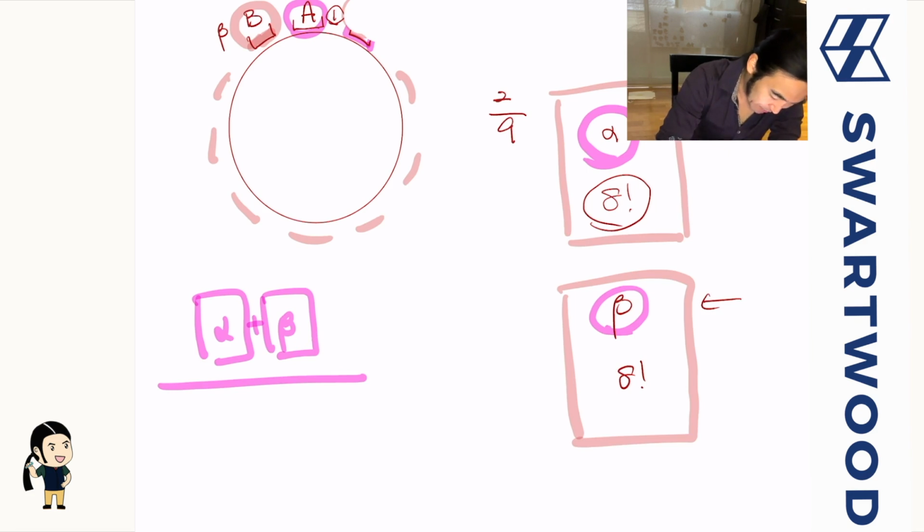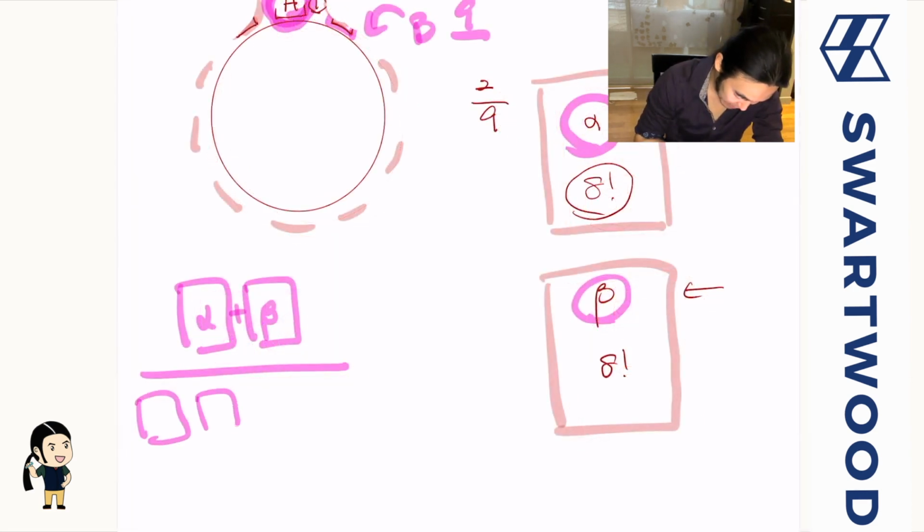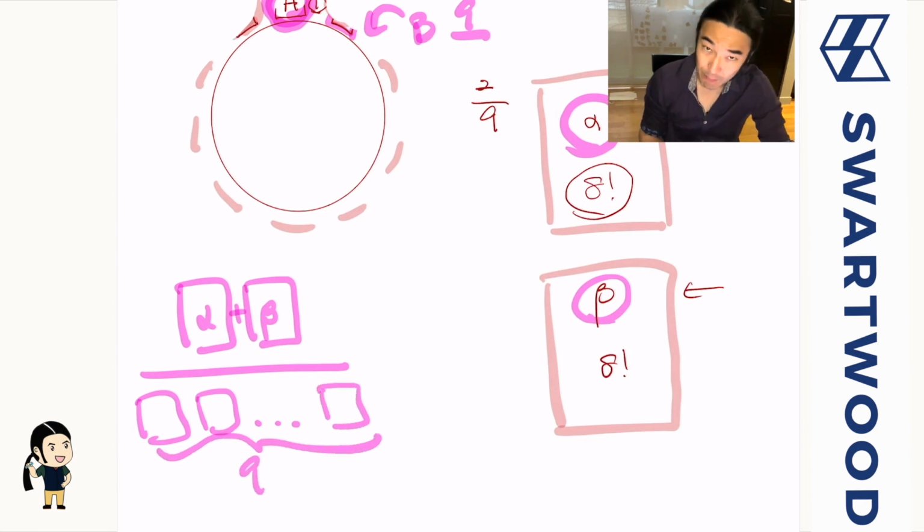So now let's look at this again. A ends up going in seat 1. Now let's think about B. So in general, how many places can you place B? Well, B can now go into any of the 9 remaining spots, right? So there are 9 setups here with B, 9 of them, okay? And here's the key step. Once I place A and I place B somewhere, in each of these setups I've drawn with these boxes, how many ways are there to arrange the remaining people? Well, it's going to be 8 factorial because you still have 8 seats left and 8 factorial ways of arranging those people.